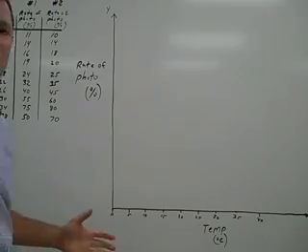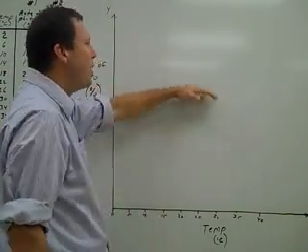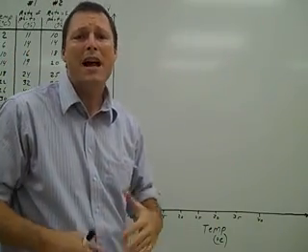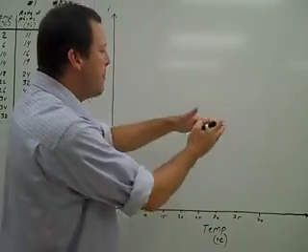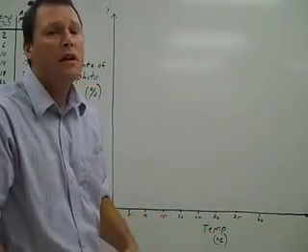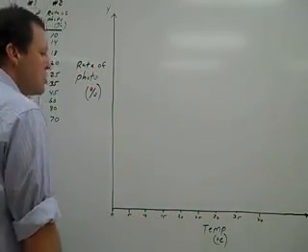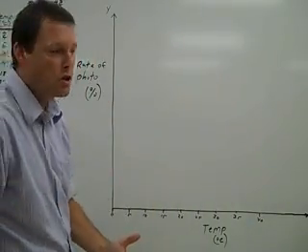Now when this is all said and done, my graph had better take up over half the sheet of paper. Because if it doesn't, that means I've got a scaling error. That means I probably could have doubled everything and made my graph much bigger and much easier to understand and see. All right? So I've used up over half my x-axis here, which is good.